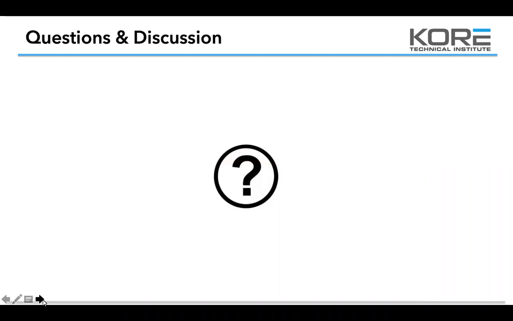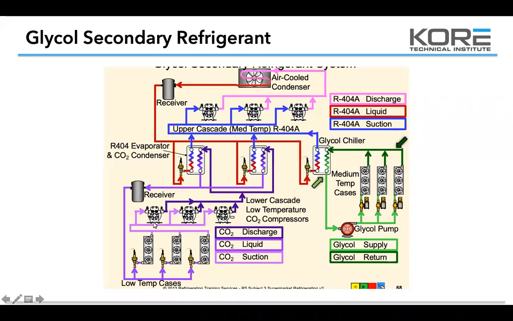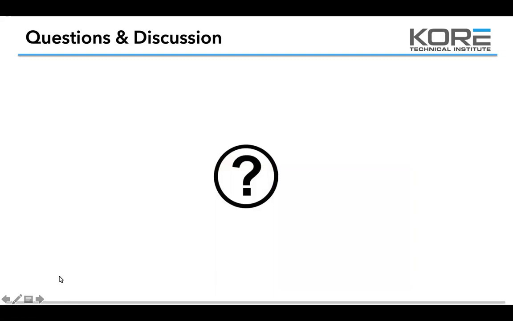You can also have a low-temp CO2 and a medium-temp glycol system together. The biggest thing when you get on CO2 is you'll notice the CO2 compressors are much smaller than your standard HFC compressor, and you'd be shocked at how much those little guys can do. One important terminology note: when you're not using a two-stage system and you're going directly into an adiabatic gas cooler, that's transcritical — because you go from subcritical to supercritical within the same cycle. When talking to a CO2 tech, use those terms: subcritical or transcritical. And don't call it a condenser — call it a gas cooler. You're going from hot high-pressure gas to lower-pressure gas, and the actual condensing happens in the flash tank. If you start calling it a condenser, that CO2 tech will know right away you're not a CO2 tech.